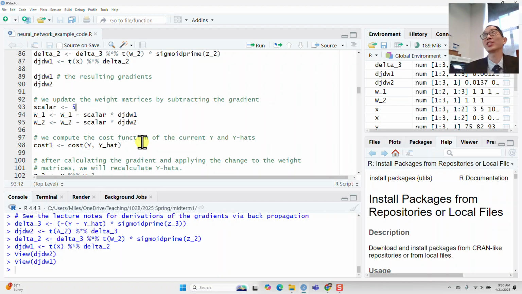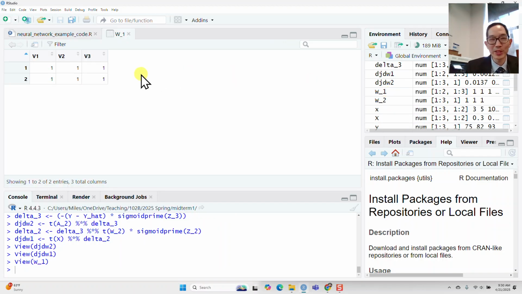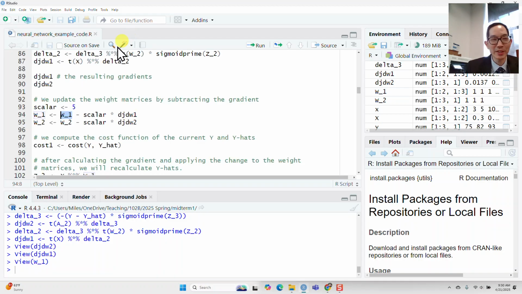Usually the recommendation is you start off with a small scalar, and then you keep making it bigger until things start not working, and then you go back to a sufficiently small one where it still works. So again, gradient descent: you take your current values. Right now my current values of W1 are just all ones.